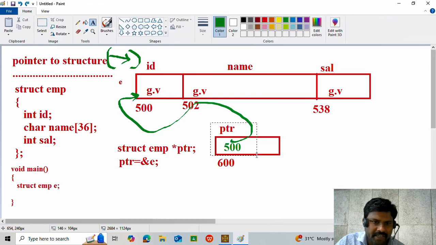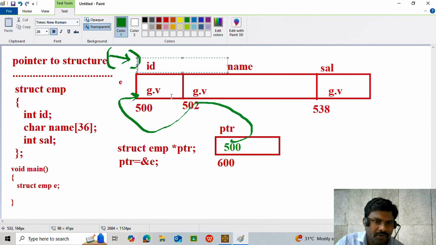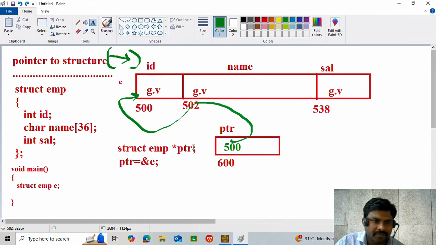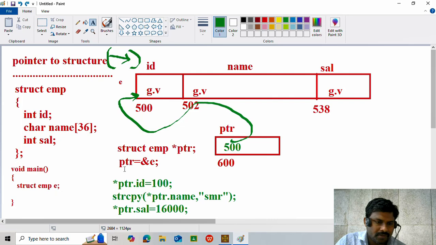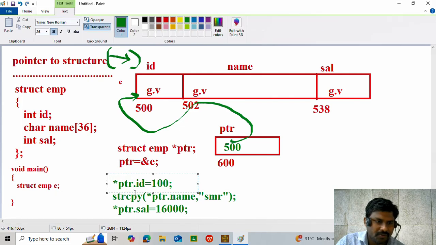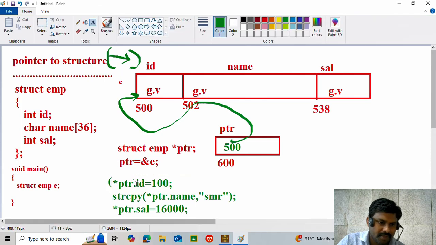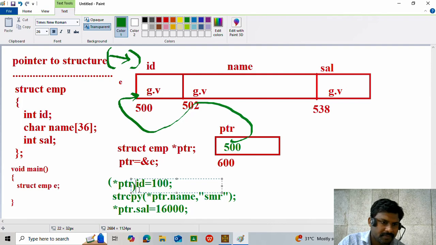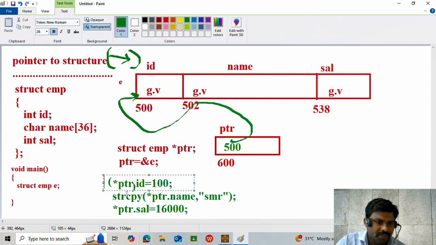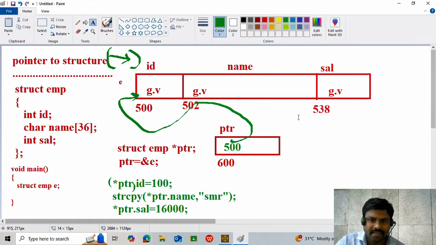By using the pointer we can access it with arrow, ptr arrow id. The equivalent statement, here you have to write within the open parenthesis, then closed parenthesis, should be replaced with ptr arrow id.